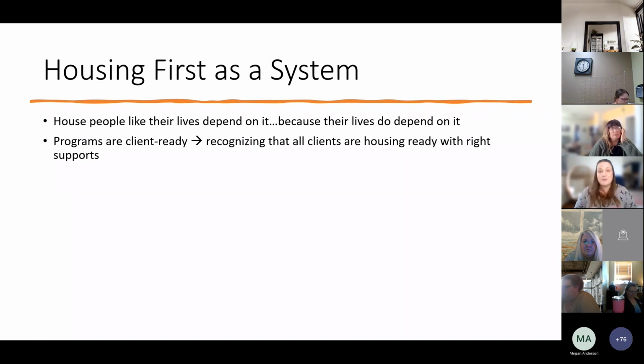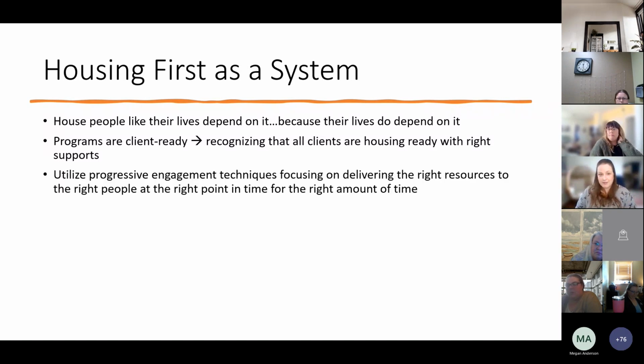So our program orientation, like we just said, is recognizing that clients are ready for housing. But the big key piece that I'll talk about a little more later is that we need to have the supports in housing, especially for people with a history of homelessness and who are chronically homeless. There need to be some supports in place. And so how do we reorient our system is something that we've been working on for the last 10 years, to have less services that are around programming when they're homeless and more about programming when they're housed.